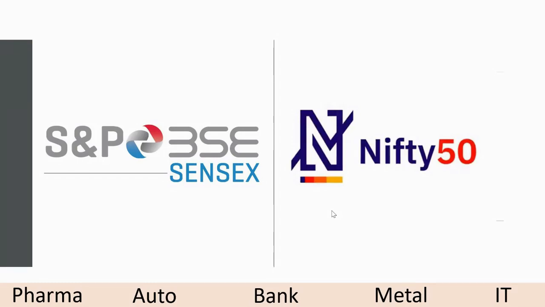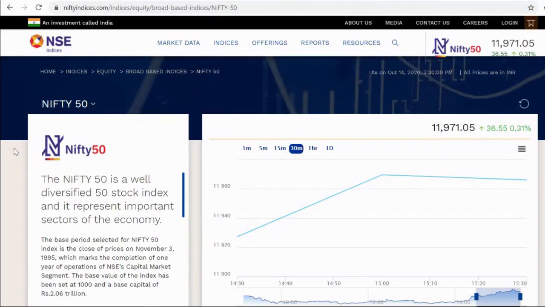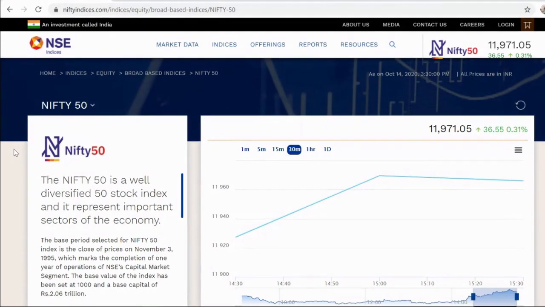At this point, one must be wondering whether it is possible to find which stocks are there in these indices. Of course, we can find that. One can visit niftyindices.com for finding the indices and the constituents with respect to the NSE, and bseindia.com to find out the respective indices that are listed in BSE.